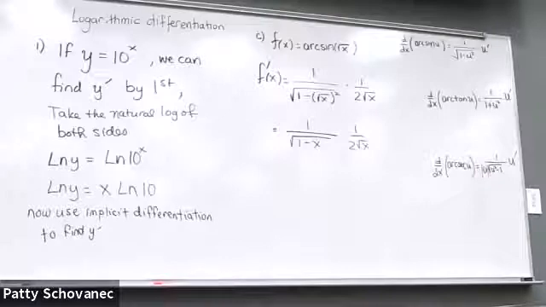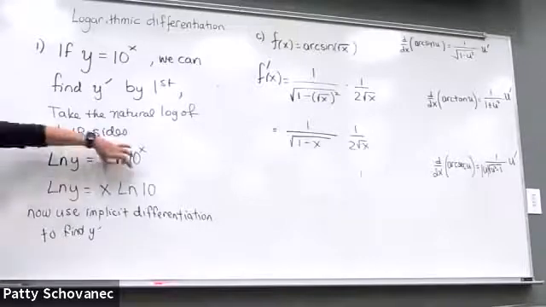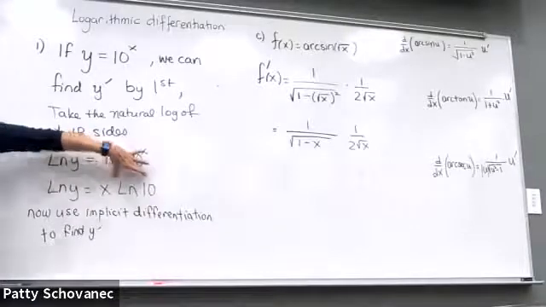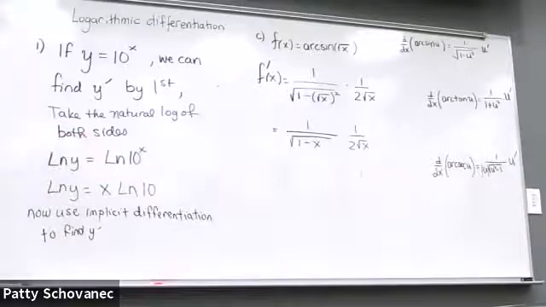So what do you think you get when you take the derivative of the natural log of y? 1 over y, y prime. Whatever y times y prime. On the right-hand side, I have x times a constant. Natural log of 10 is some irrational number. So what do you think the derivative of x times a constant is going to be? What's the derivative of 5x? 5. So the derivative of x times the natural log of 10 is the natural log of 10.